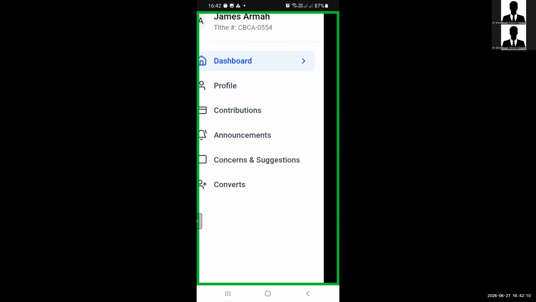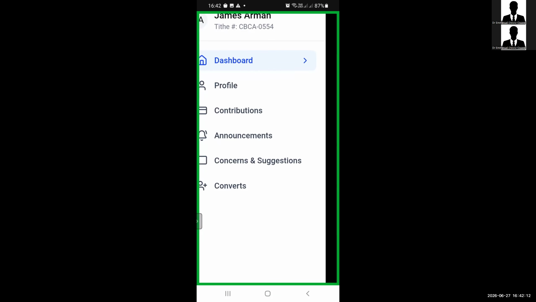You can touch that, click that, and it will take you to the details of James Amma. So we've seen two ways of gaining access to the details of the church member. On the dashboard or homepage, View and Edit Profile, or through the menu as we see here. So let's use that.